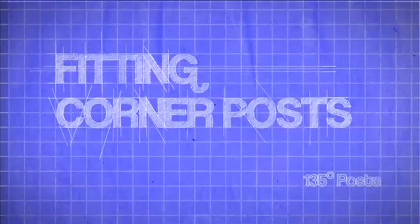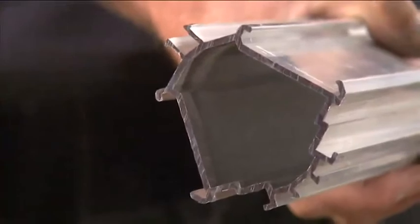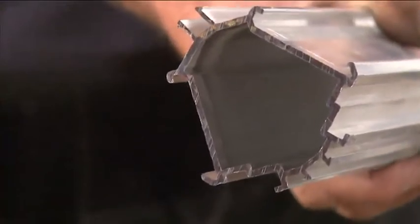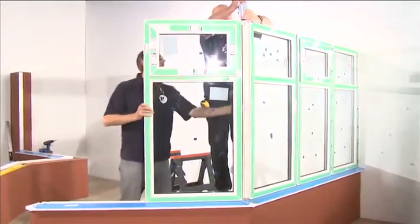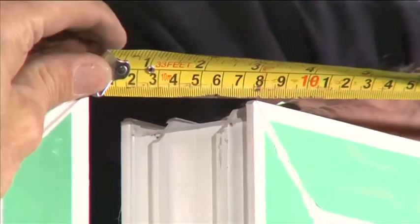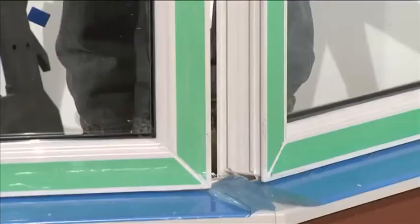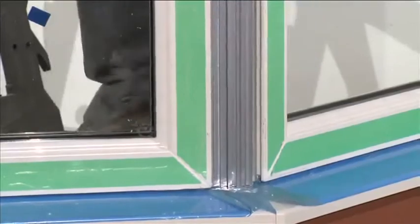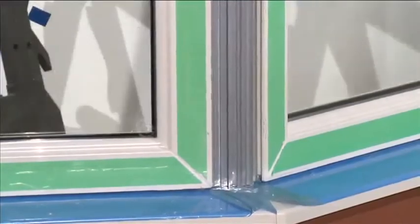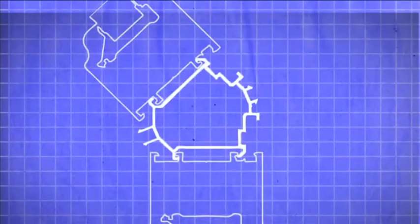135 degree post. The 135 degree posts are positioned around the angled faces. The windows, either side of the post, should be positioned so that the external corners are approximately 75mm apart. Slide the post from above. The large angled face section of the 135 degree corner post is positioned at the outer corner of the sill. Ensure that the leg detail of the post interlocks with that of the windows.